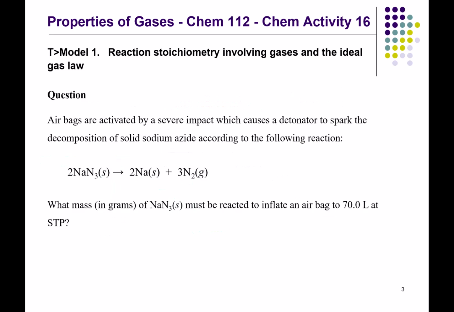So here's a typical example. What we're trying to do here is produce a certain volume of gas in an airbag. Of course, these are used in cars. If there's a collision, the airbag is detonated, and a certain volume of gas is produced. This protects the passenger or the driver as a result of the collision. Of course, the chemical engineers designing this would want to make sure that the appropriate volume of gas is generated. So we would need to know what mass of sodium azide is required to inflate the airbag to a particular volume. We're going to do this calculation initially at STP. So let's see how this will work.